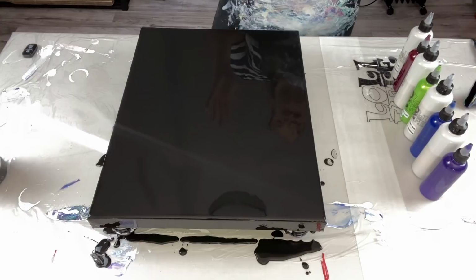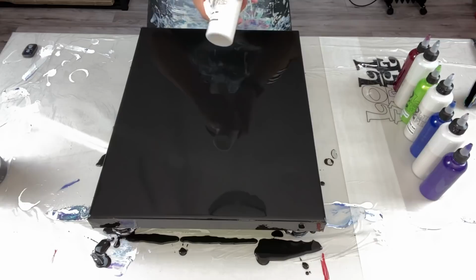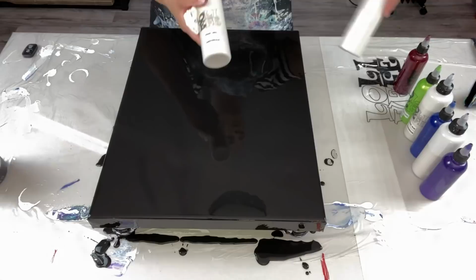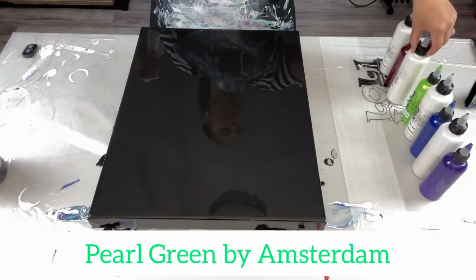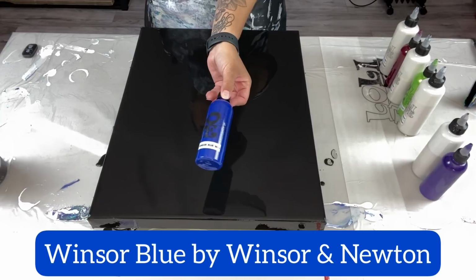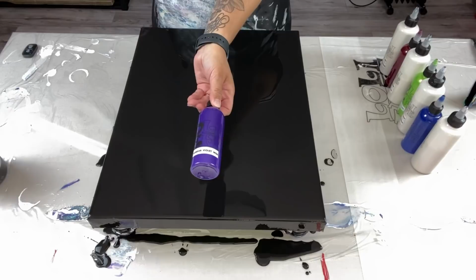All right, so what I wanted to try is the pearl colors by Amsterdam. Now you can see they all look white, but on a black base and in certain light, they actually shimmer in the color that they are. So this one's Pearl Red. Let me go through the colors really quickly with you guys. We've got Pearl Red by Amsterdam, and I'm going to match it up with Quinacridone Crimson by Holbein. Then I have Pearl Green by Amsterdam, and I'm going to put Iridescent Green Yellow by Pebeo. Then we have Pearl Blue by Amsterdam with Winsor Blue by Winsor & Newton. And then Pearl Violet by Amsterdam, topping it off with Winsor Violet by Winsor & Newton.